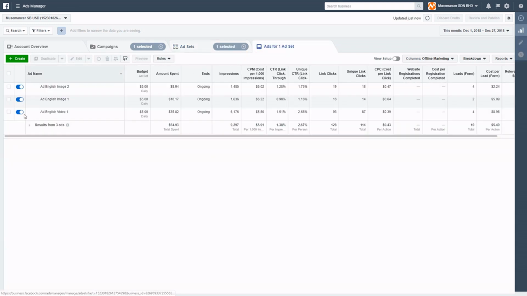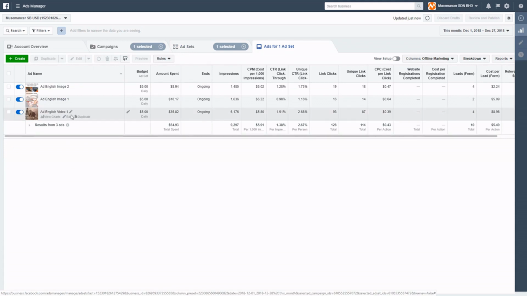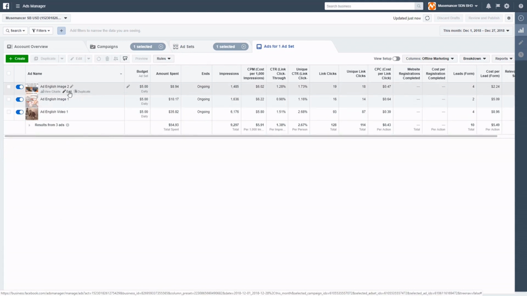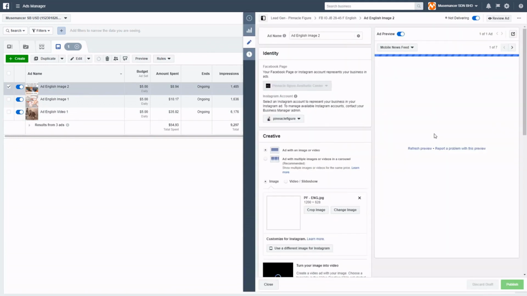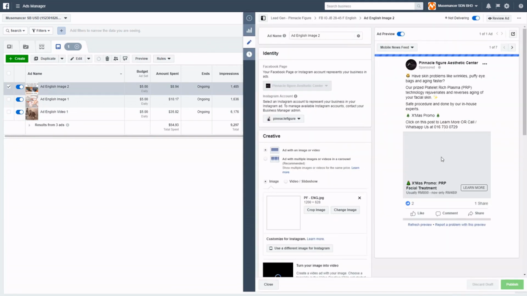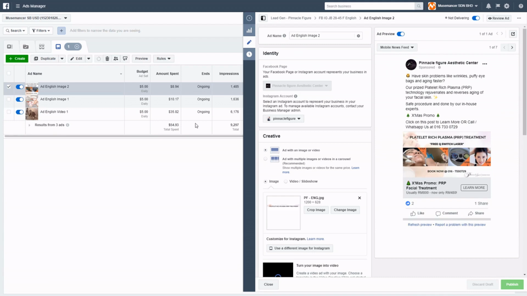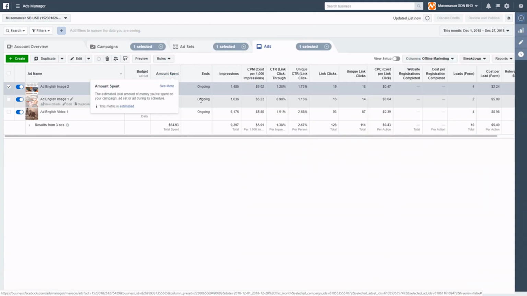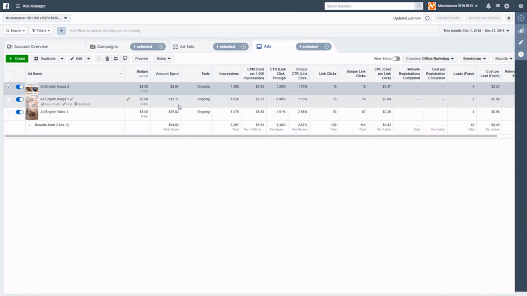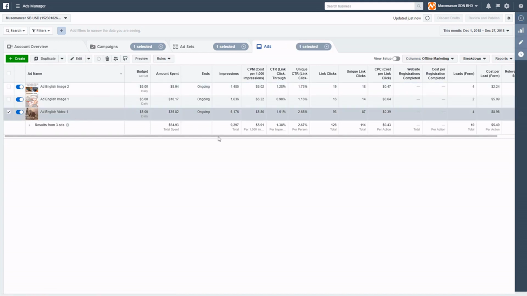Let's take a look at the English ad, which is pretty much the same thing. This is targeting the English speaking market. So you can pretty much see that they are the same ads, just written in English this time. Okay, and again, although this campaign had ended, because this was running for only 2 weeks for the client, you'll notice that this was running at pretty much about the same time, and a lot of the ad spend was going towards the video version.